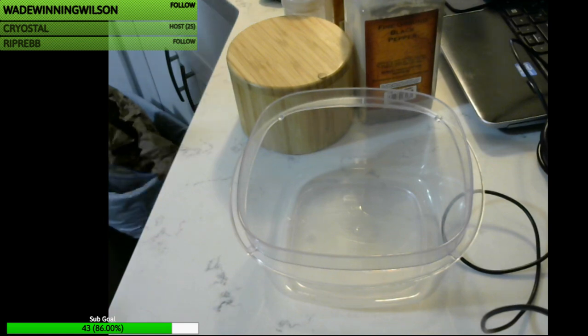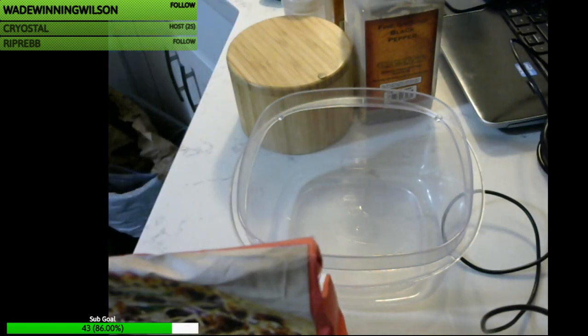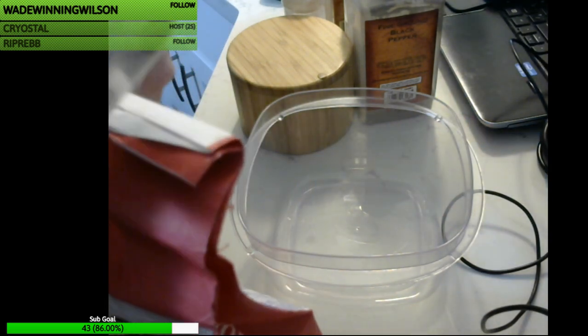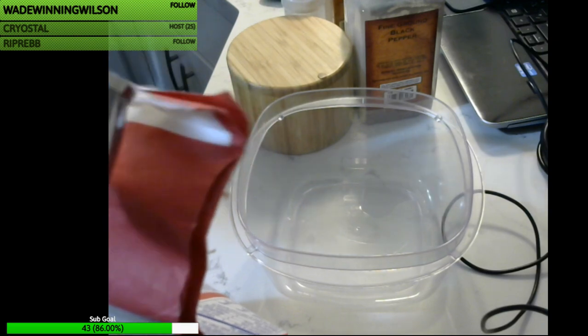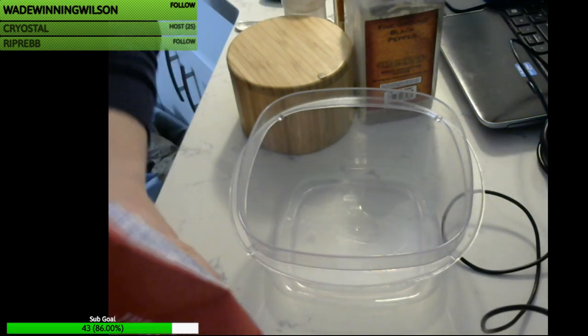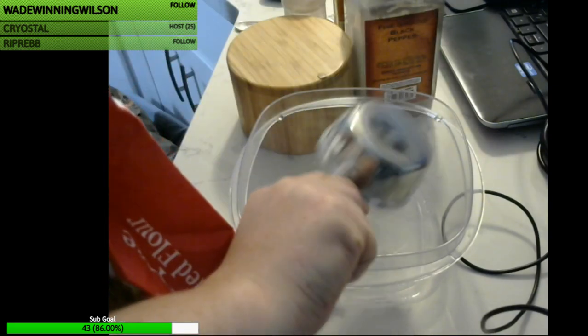So we're still not going to use quite as much as it says. It says to use 2 cups, but that's for 8 chickens. We're not making 8 chickens, we're doing 2. So we'll do a cup of flour. That should be enough. Actually, let me grab a fork to use to mix all this stuff around. I got a half cup right now. So there's one.